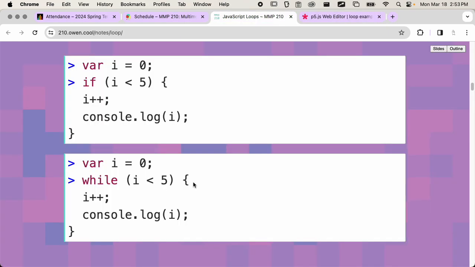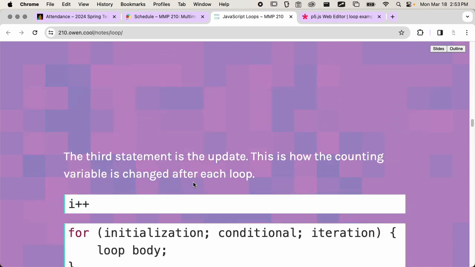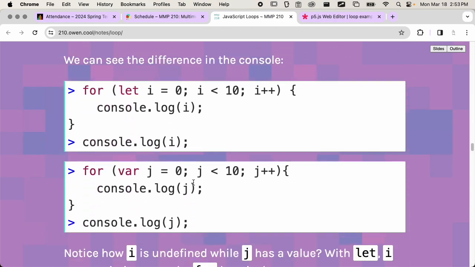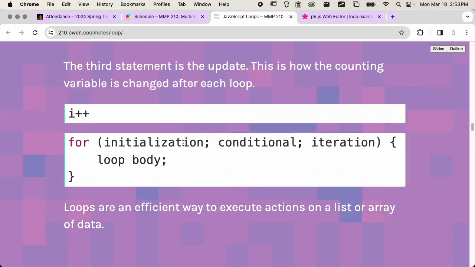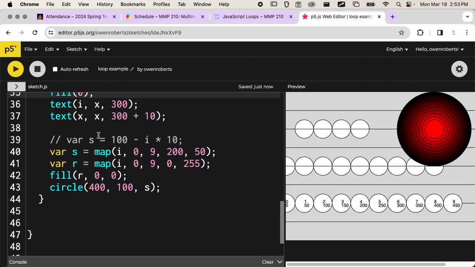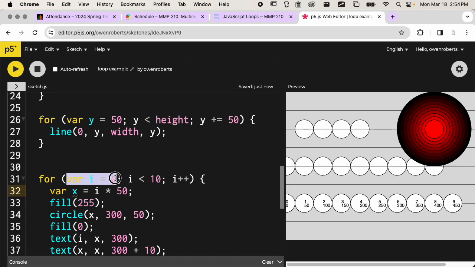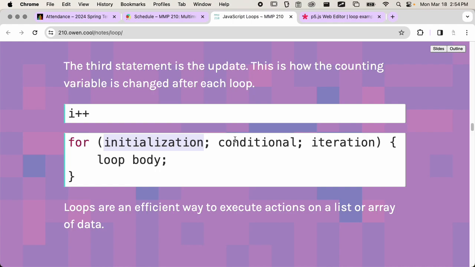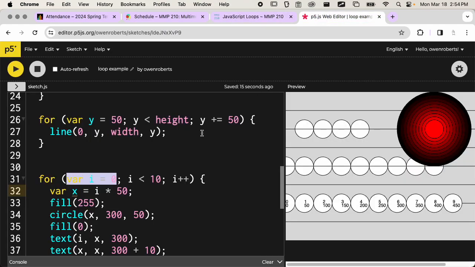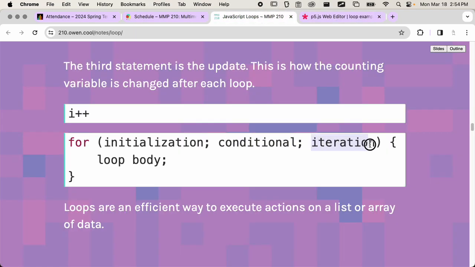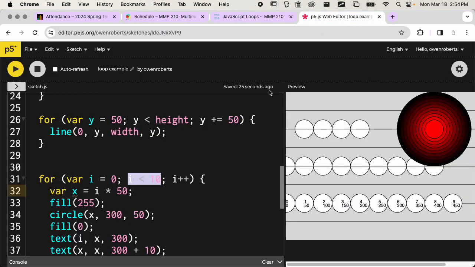Okay, so I think that covers everything we want to talk about. A couple terms just to look at. In the for loop, these are the big words that we use for each one of these statements. The first statement where we say i equals 0 is called initialization. We're basically just setting where we start counting. The second statement is called the conditional statement. This is the condition that ends the loop. And the last statement is called iteration, which just means change. How much do we change it each time we go through?